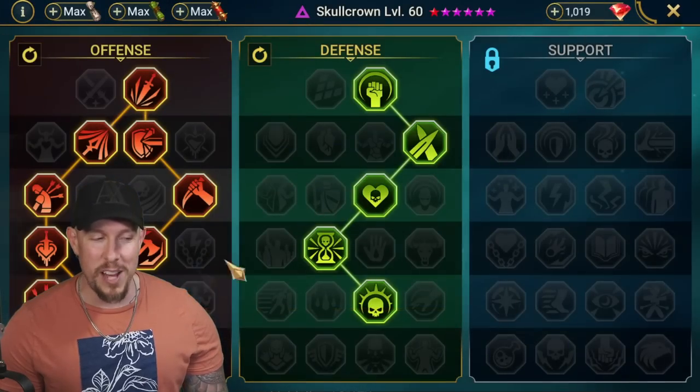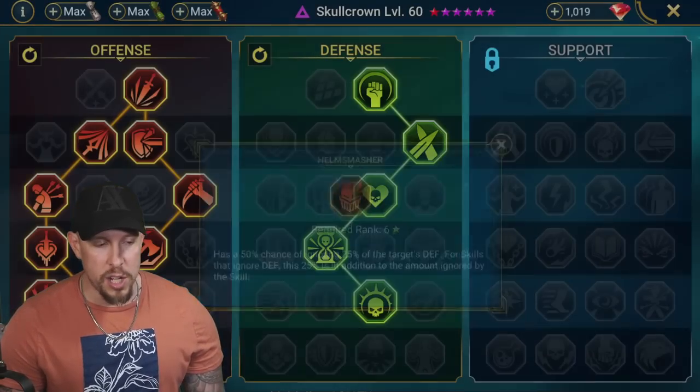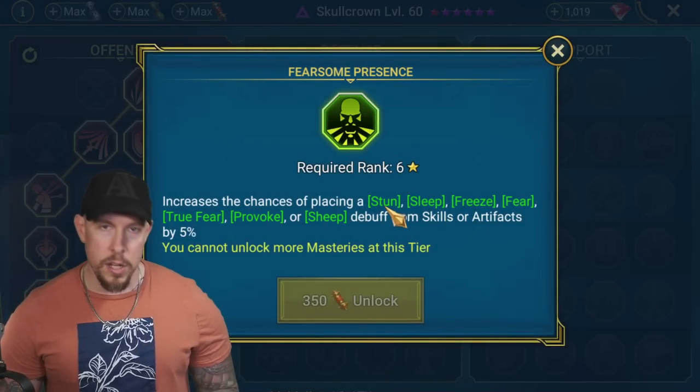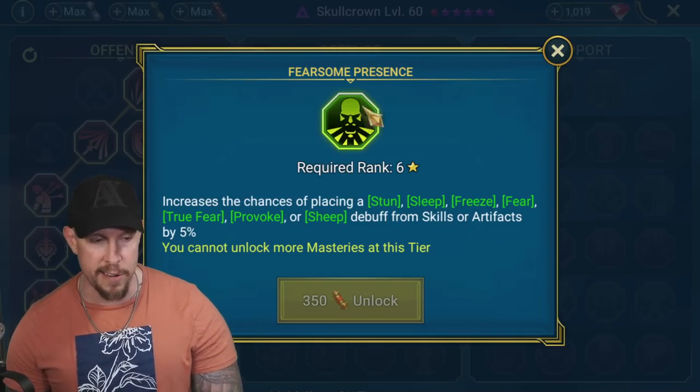Change number one, Helm Smasher. Change number two is Cycle of Violence, okay? For Helm Smasher, we're going to switch that in for Fearsome Presence. That's going to take that stun from 18 to a 23% chance on both of her hits, on her A1 and her A2.